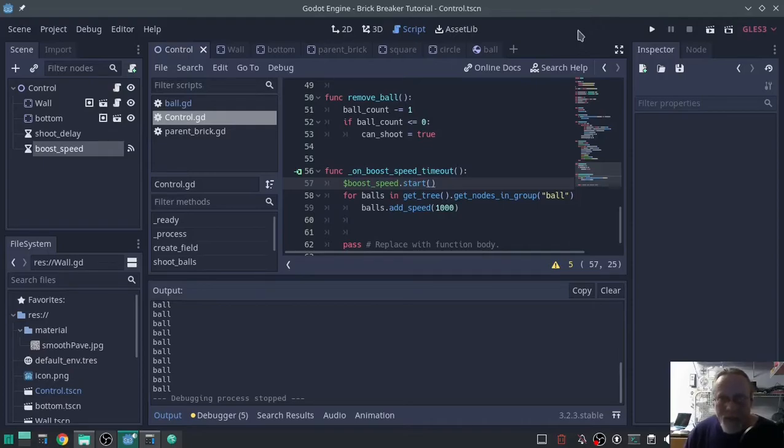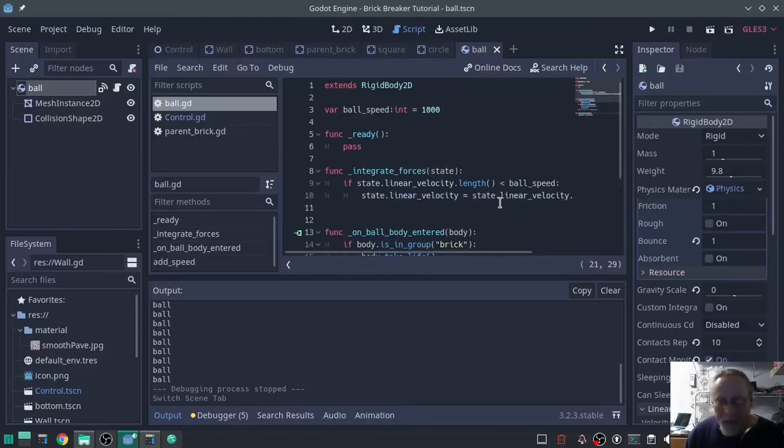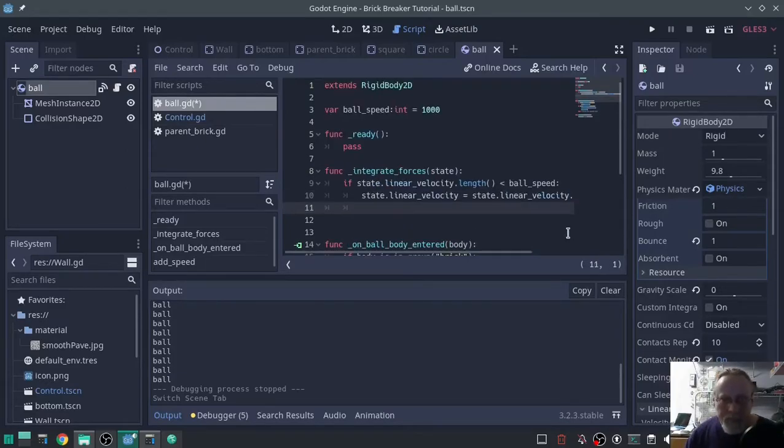So, yeah, sort of. So we're going to create a check, and we're going to do it in integrate forces. I think that's where we need to do it. Right here, we're going to create a check.